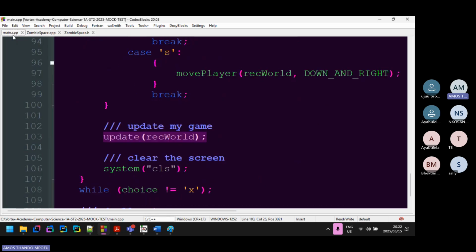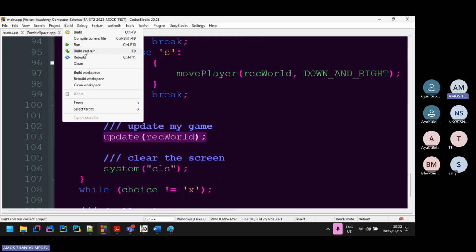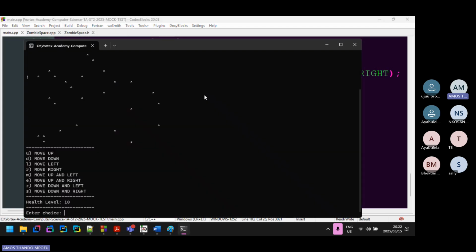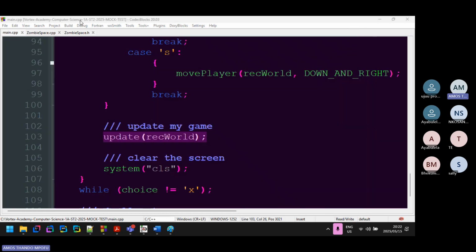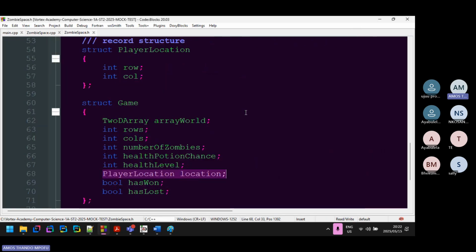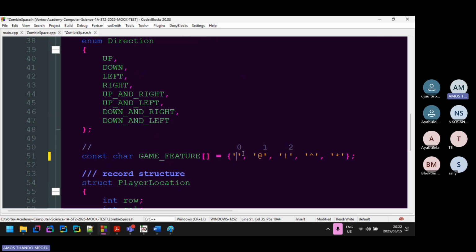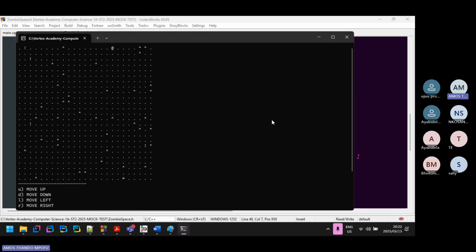So let's test it out and see if we are onto something here or we are moving in the wrong direction. I don't like this empty space. It makes my game confusing. Let me put back the dots. Instead of empty, let me use a dot. Because it's confusing me now when it doesn't have the dots. Yeah, this is bad.